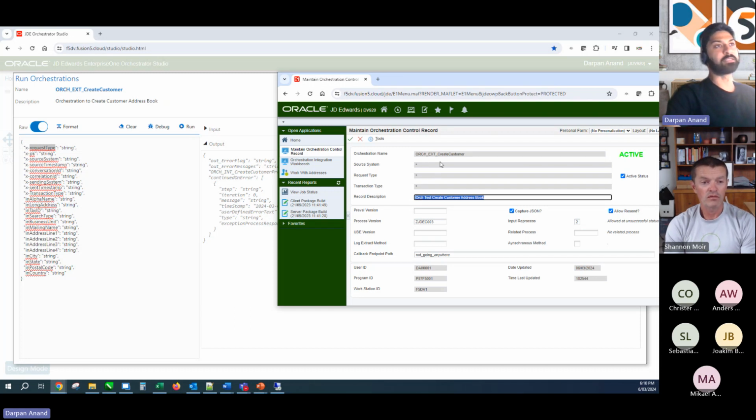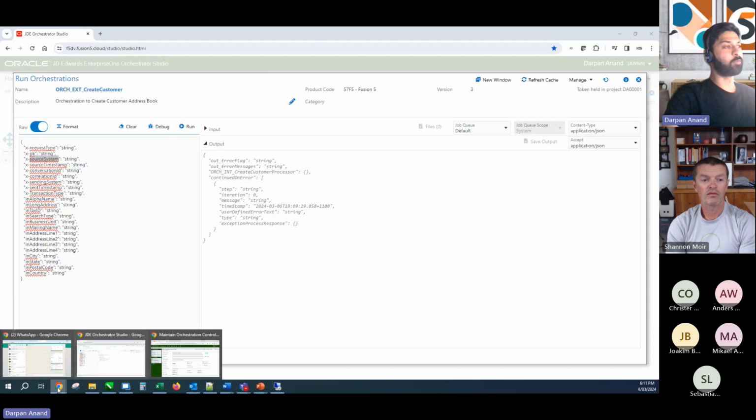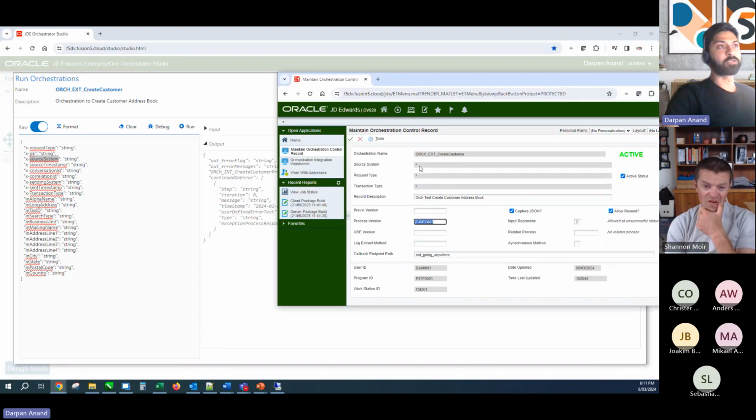What does this mean? If you've got a create customer, you can actually get a create customer request from multiple different third-party systems. For every system, you can have a different process version. So this config is basically dependent upon the values that are passed here. The orchestration name is always a generic name because that is the same orchestration called by all the systems. But the source system is what can be defined here. So I can have source systems A, B, C, which means I can receive a call to create a customer from three different systems, and then I can change the version here for all of those systems.